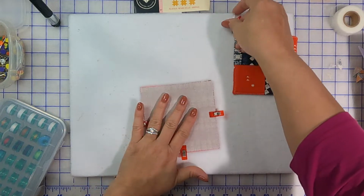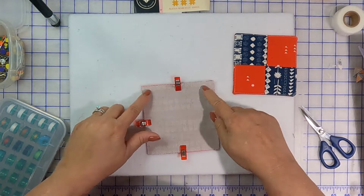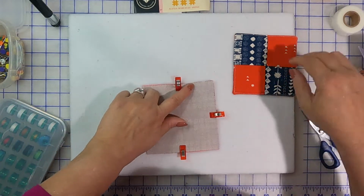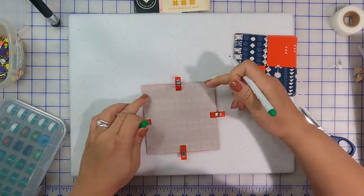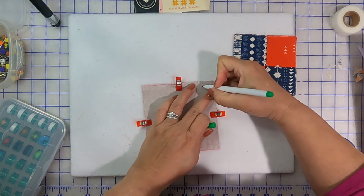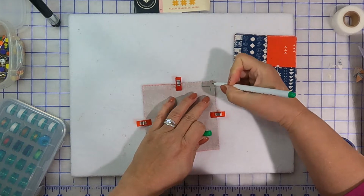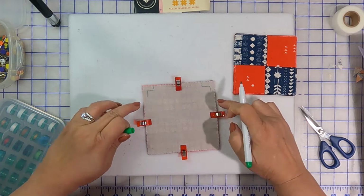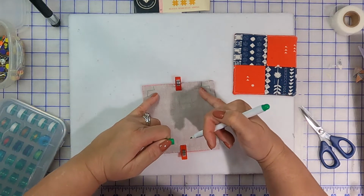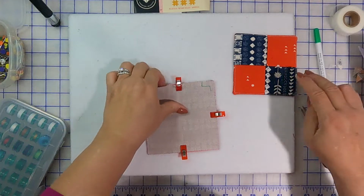Okay, now I would recommend still pinning it because you have to keep all the layers together. And then I'm going to come down here and I'm going to give myself a good size opening. So just come down a little bit here and then turn the corner, the width of the foot, and then you're gonna go all the way around and come back over here and do the same thing. So when you get here, go straight up. You'll find that it'll make turning a little easier. So now I'm gonna stitch that.